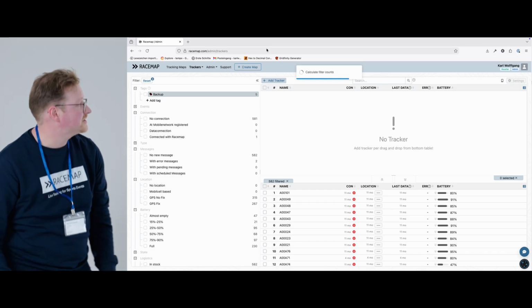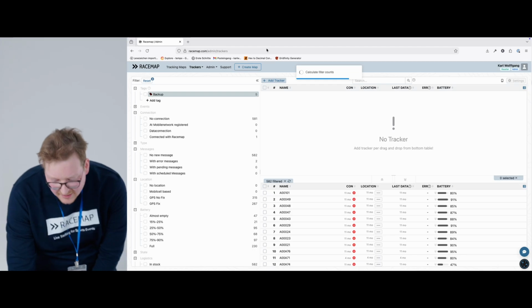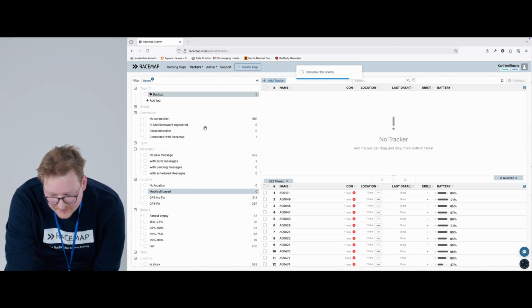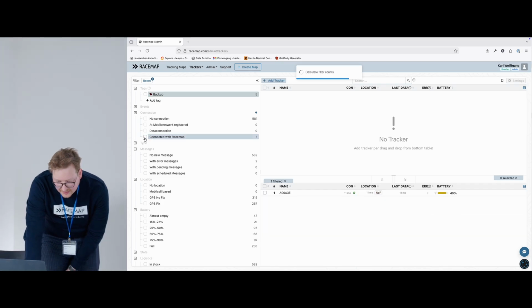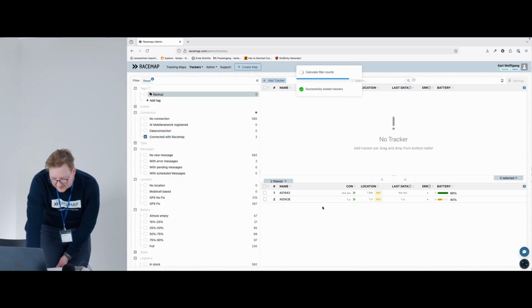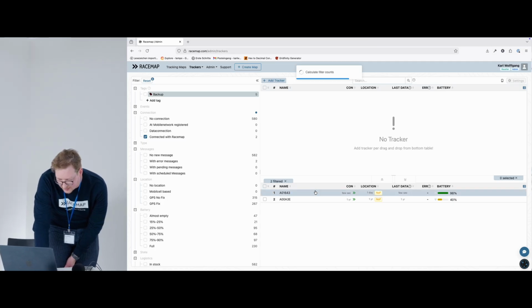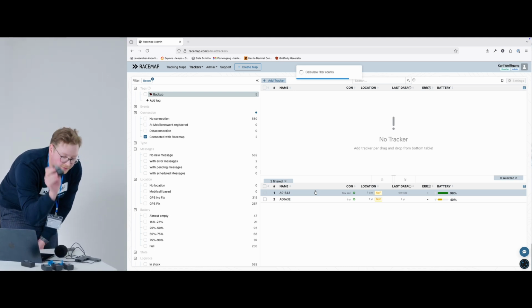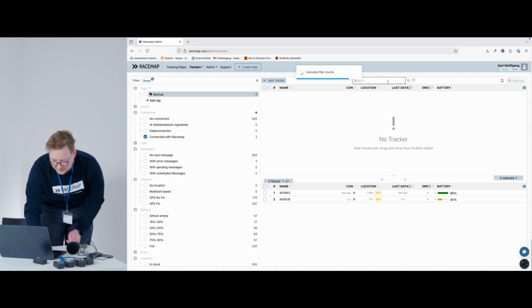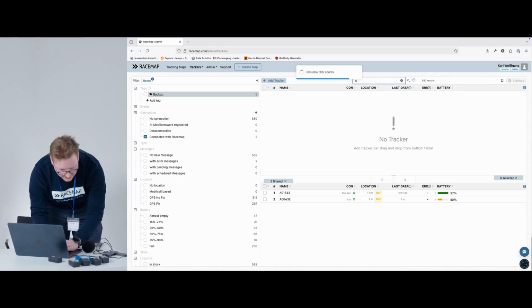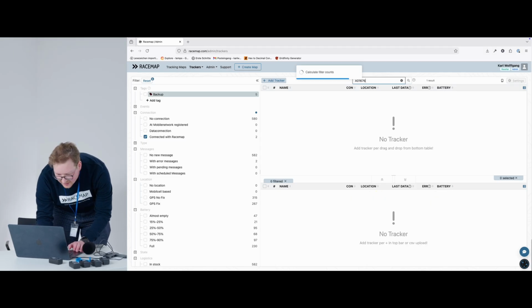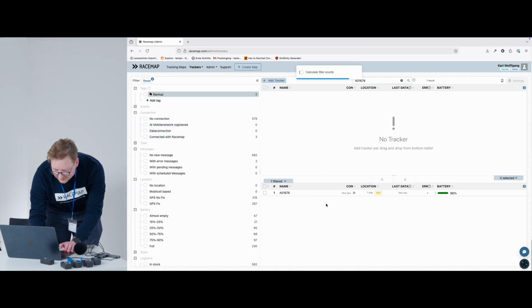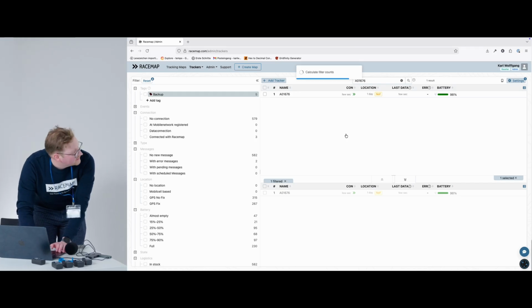So now the next challenge is how can I find my trackers? One thing is you can use the filter part here on the side. For example, you can filter out only trackers that are connected. And as you can see, now the first one comes online, the 1643, that is this one. Another option, like I told, is you can use a search bar. For example, if I search for A1676, and then I have to remove the filter, and here it is. And now it comes online. So you can see it's easy to find a small number of trackers.